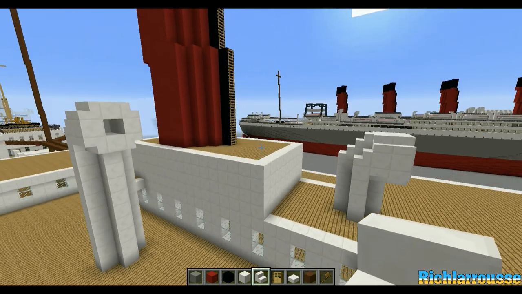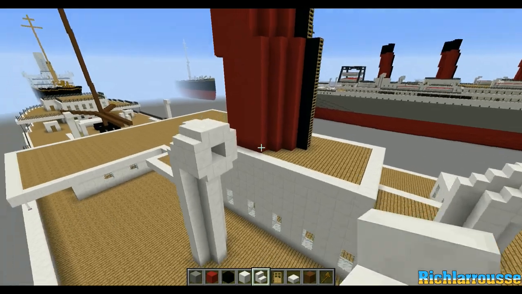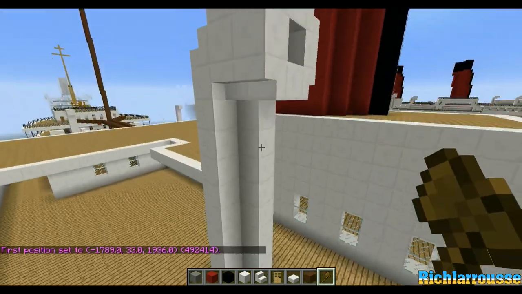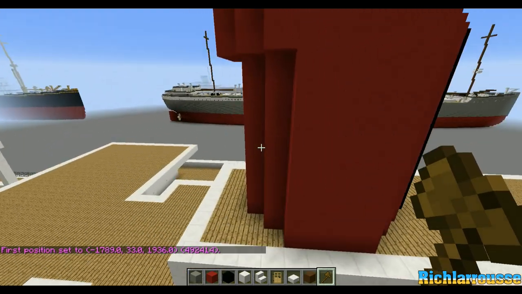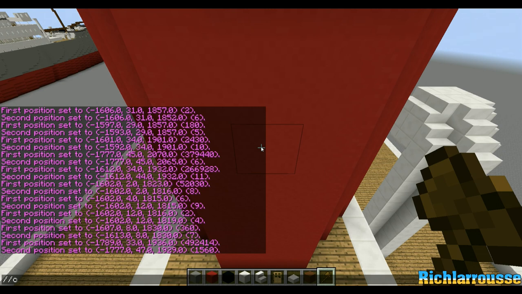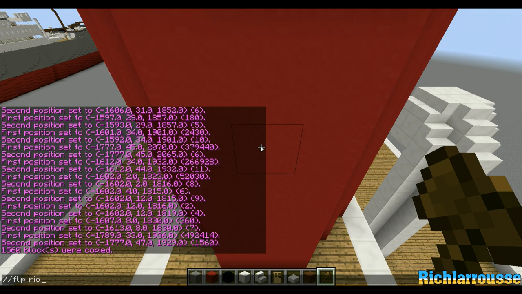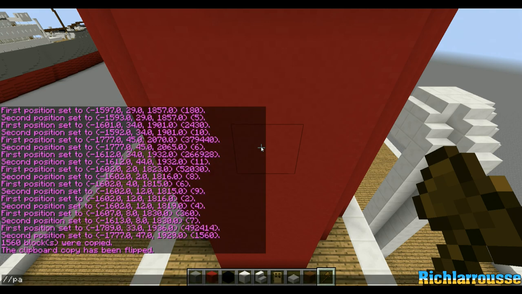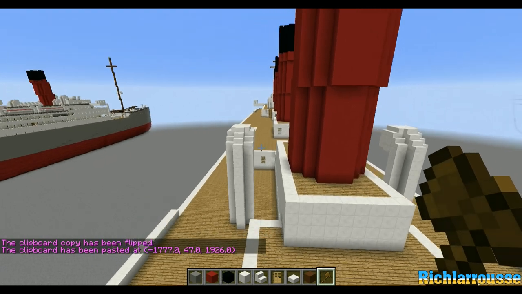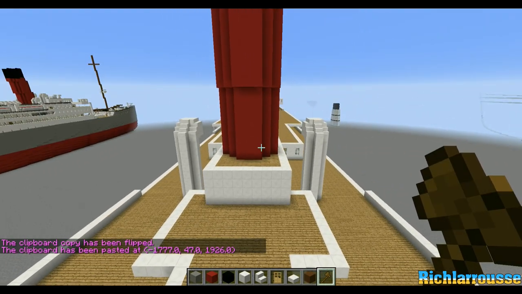You do the same with the vent on the other side, but I won't bother doing that. I'm just going to use copy paste, because otherwise I'd be here all bloody day. So you do the same thing on the other side, the same size of vent, 12 high. But like I said, I'm going to use World Edit just to save time, so I shall do copy, flip to the right, and then paste. And there we go, there's the vent on the other side. So that's the two vents there, either side of funnel number 4.